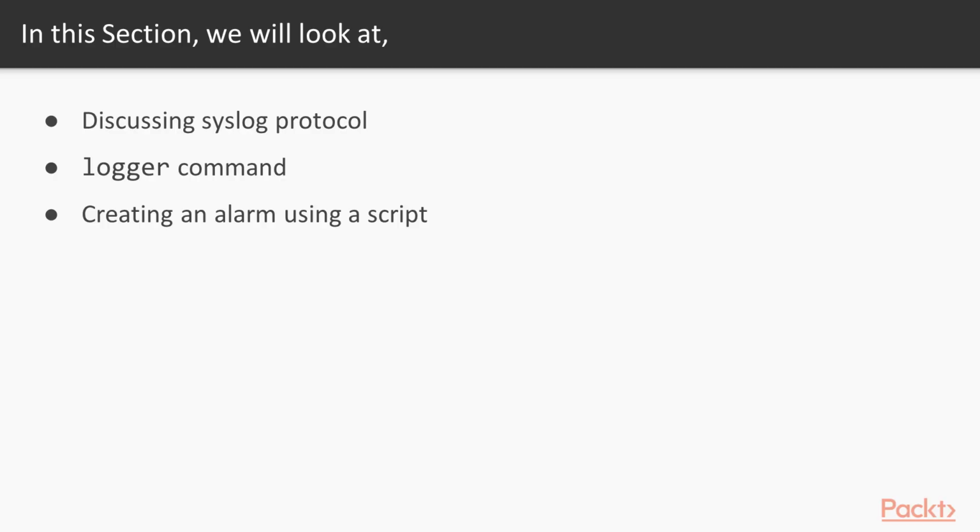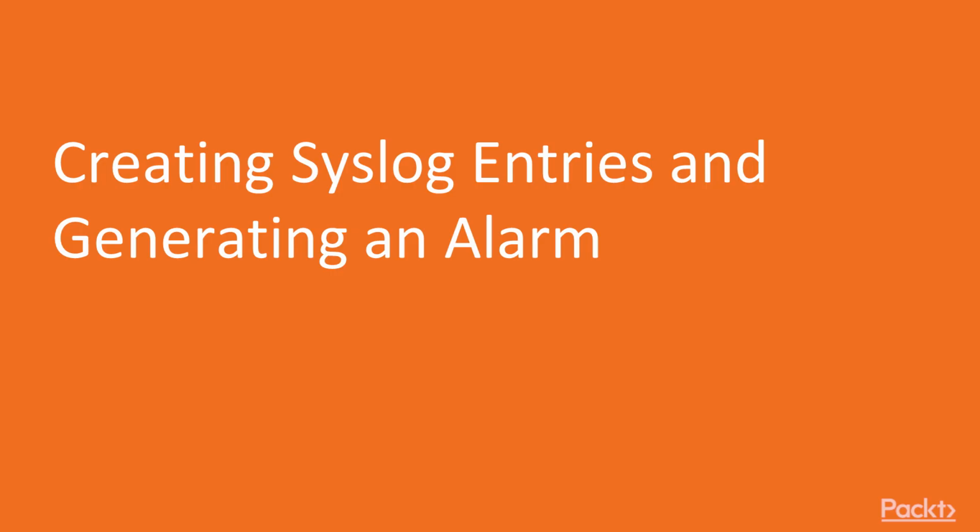In this section, we're going to discuss the Syslog protocol. We'll also learn about the logger command, which is a shell command and acts as an interface for the Syslog module. The logger command makes entries in the system log. In this section, we are also going to create an alarm using a script. We will begin with the first video that deals with creating Syslog entries and generating an alarm.